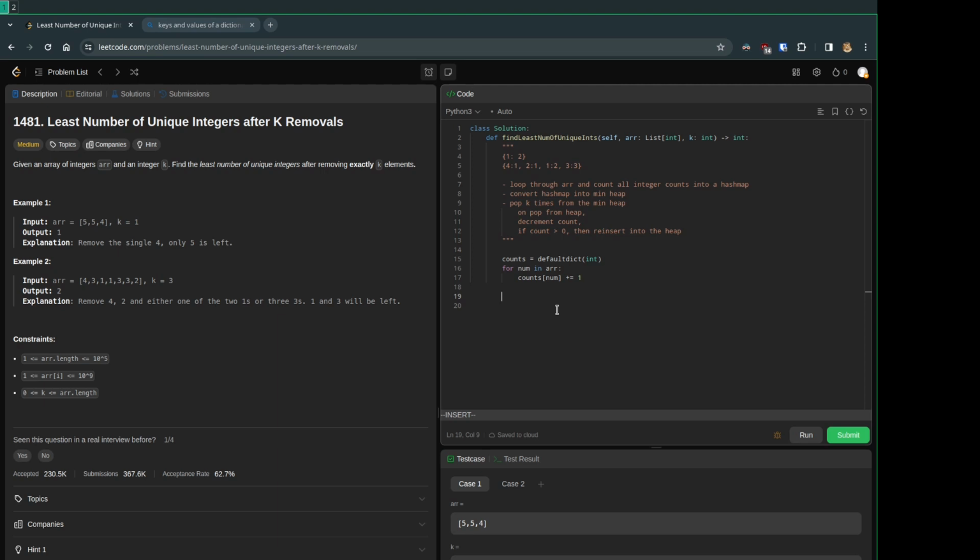So we would do, I guess, counts.items for item in counts.items. Okay, this is probably not a very Pythonic way of doing this.